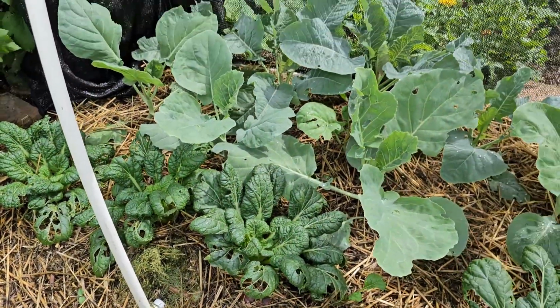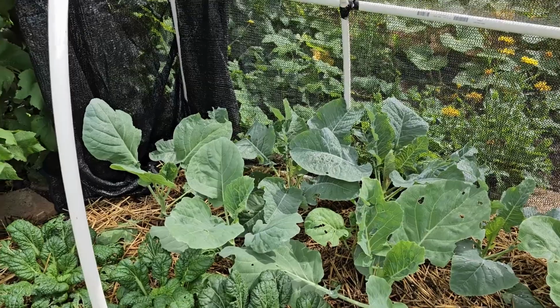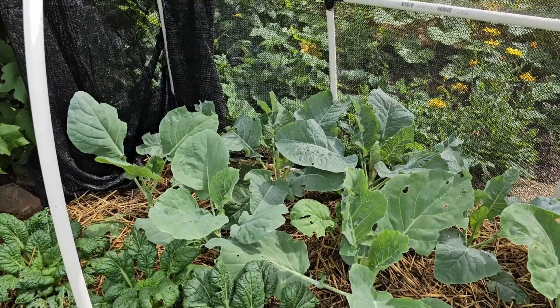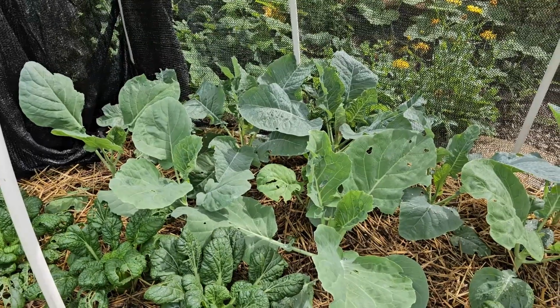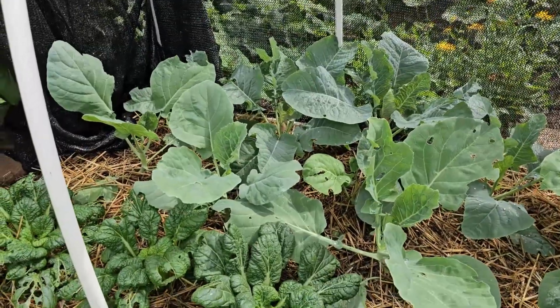Now, as I said, I don't think I'm going to do the double layer this year because I haven't noticed a huge difference in survivability of the crops with a double layer and a single layer. So we're just going to try it and see how it goes. Let's go look at my other fall crops.